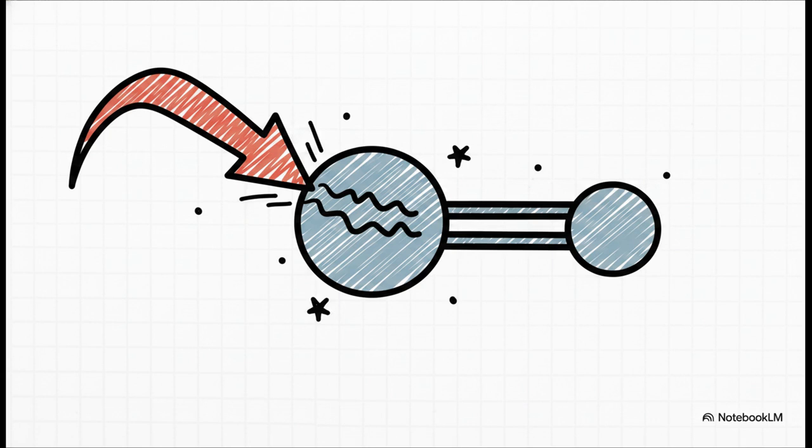Oxygen is highly electronegative. It's super greedy, right? It heavily pulls the electron density toward itself, leaving the carbon atom essentially stripped and electron deficient. And that brilliantly illustrates why this carbon acts as a highly reactive electrophilic center. It's practically begging for a nucleophile to come along, share some electrons, and attack it.